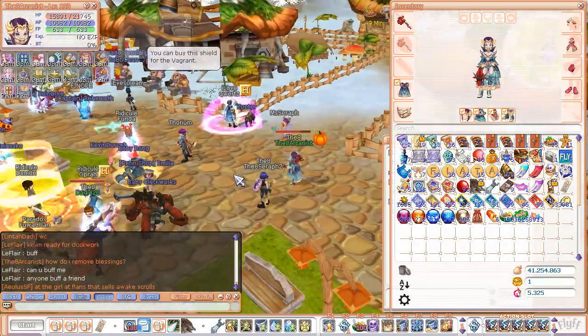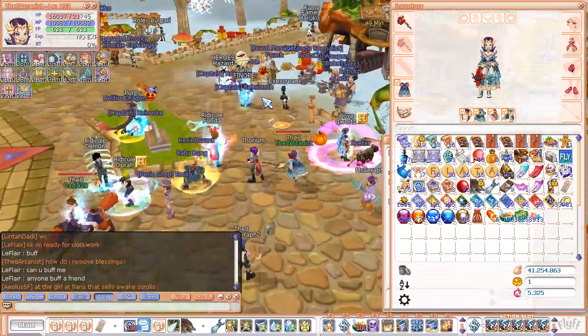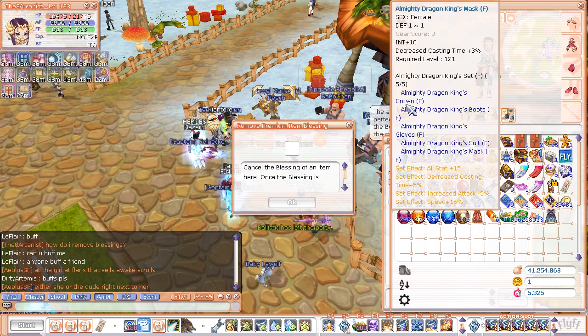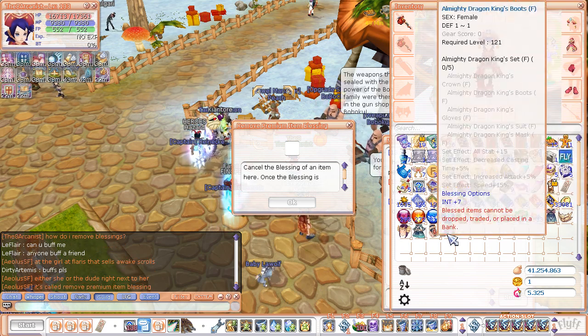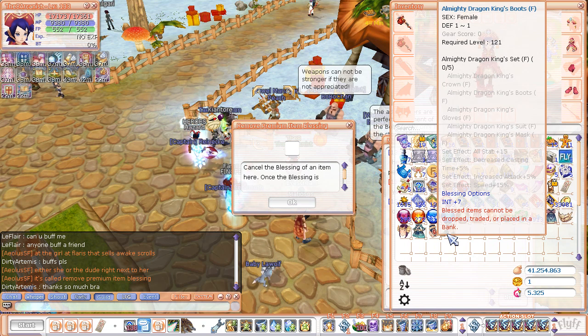Yeah, baby clockworks, it's funny. At the girl in flares that sells away scrolls, that's her. Remove premium item blessings. Okay. I want to do that because I want to be able to use this one on my. Wait, increased. Wait. All stat plus 15. All right, that's good. Decreased casting time 5. Increased attack and speed 15. So it's only gonna give me 5 stamina.